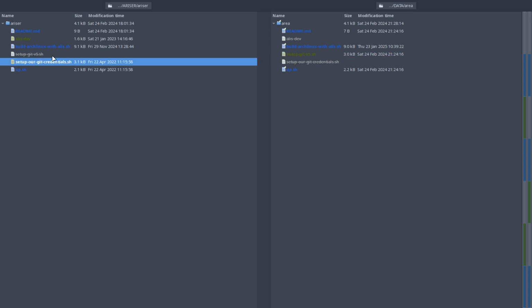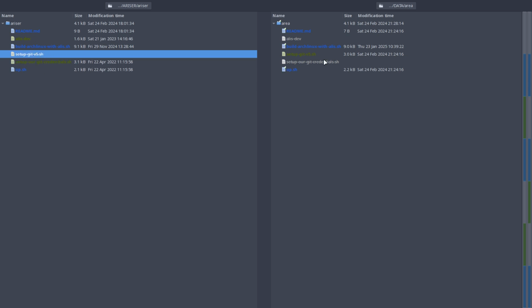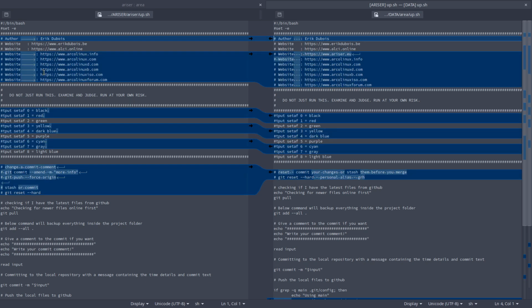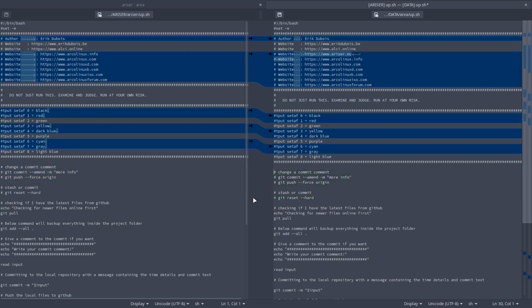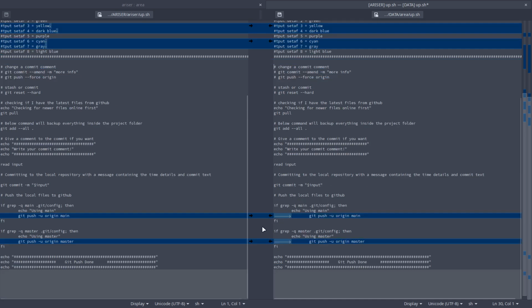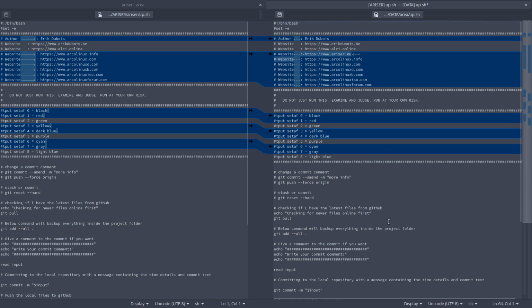Ah yeah, that's the one for ArcoLinux and that's the one for Erik Dubois, another GitHub, right? Another setup. And here we have things. We can keep this. This is just to remind me, git commit and all that, git reset, stuff like that, so I don't forget. And here we have a tab. So let's keep it clean, but the rest is not important.